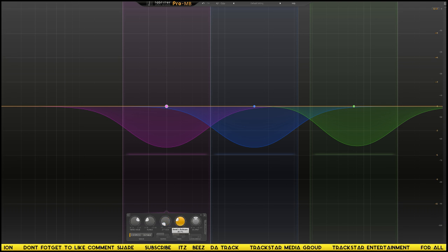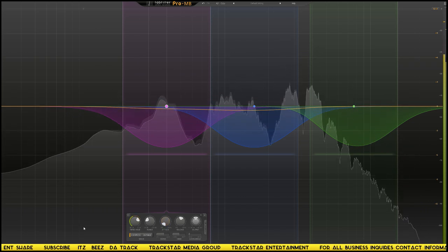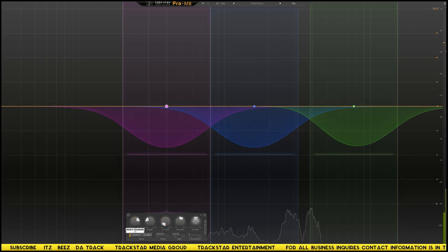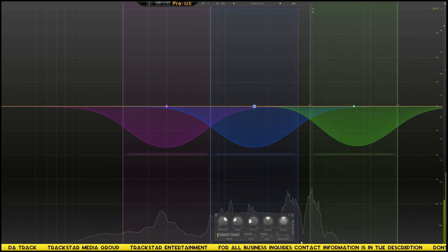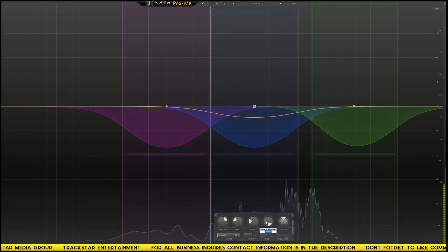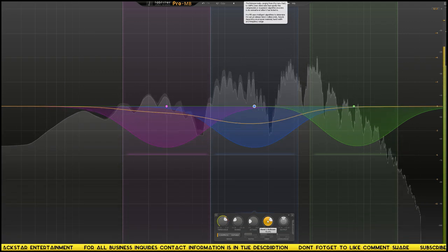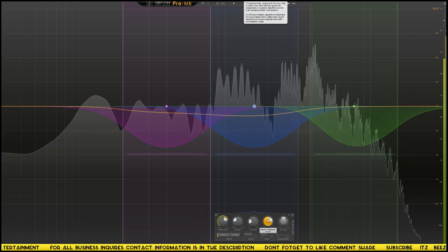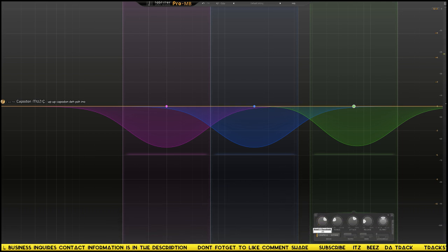For this low one down here, we'll leave the threshold at 18. We'll do a fast attack and a 55% release, so it looks close to fast. All right, cool. Let's set the threshold a little bit lower, so we'll go minus 25. Still, I don't want that initial bite there, so we'll go up with the release. Too slow, see what I'm going to say? Still a recovery, so we'll go 70. That's a lot better. Same thing up top, we'll set this to minus 25, and set the release to 60%.